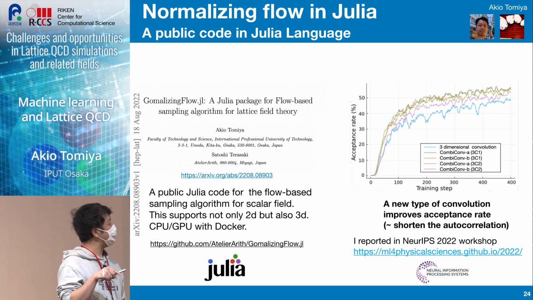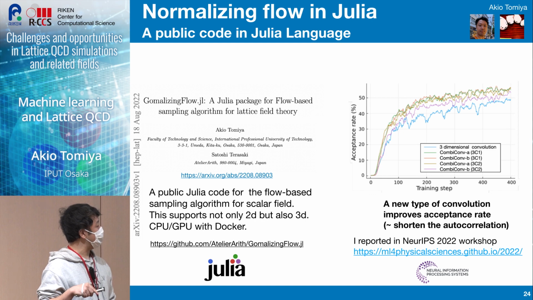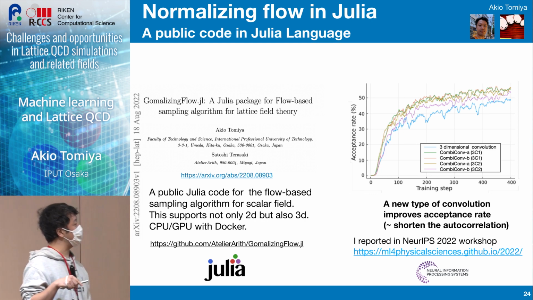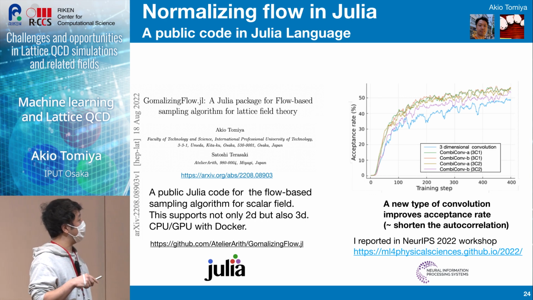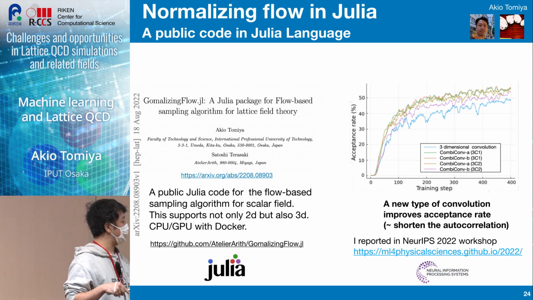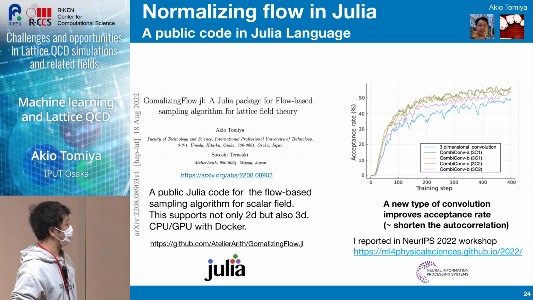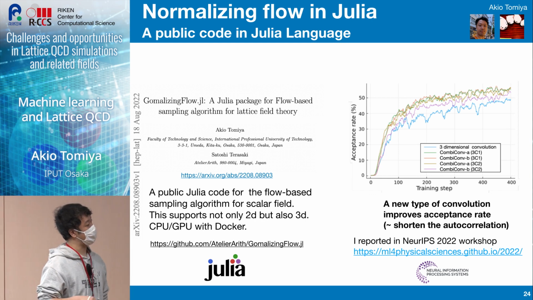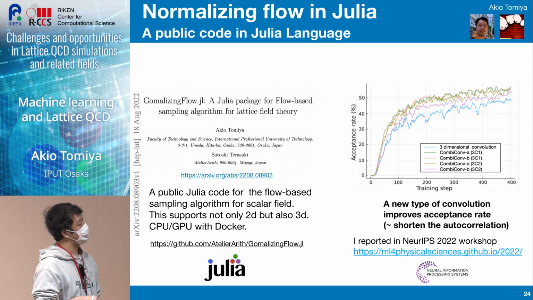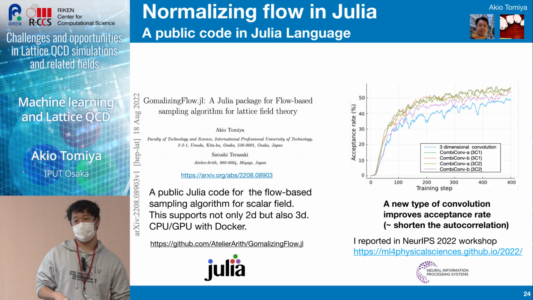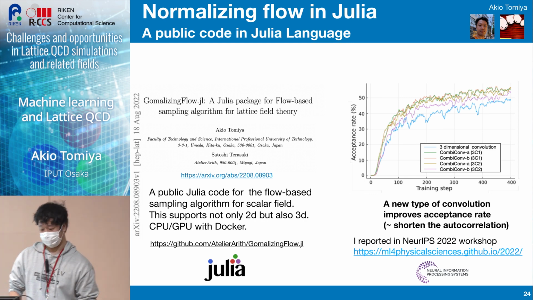We did some research using this package, and we invented new types of convolutional operations, which improve the acceptance rate of this kind of algorithm. In this case, that means we can make the autocorrelation shorter. That was presented at the NeurIPS 2022 workshop. NeurIPS is the biggest workshop in the machine learning and deep learning research area.